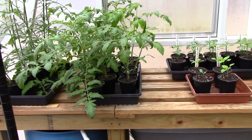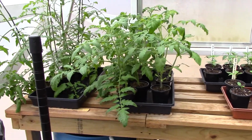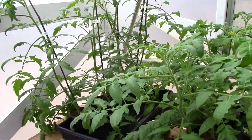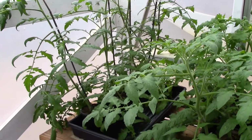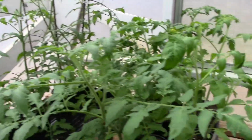Okay, guys, and here are our bedding plants ready to go out. See, we got the tomato plants over here. Now some of these tall ones over here were suckers that I cut off, and I probably cut them off a little bit too soon because they're really getting tall. But we'll just transplant them like we did last year, and just give them more roots to deal with.